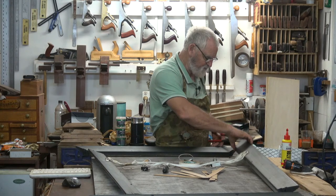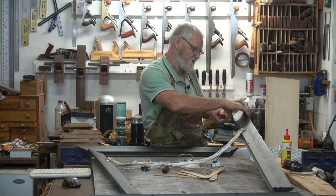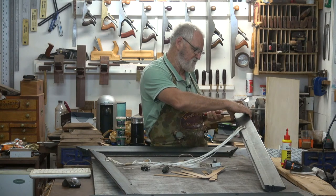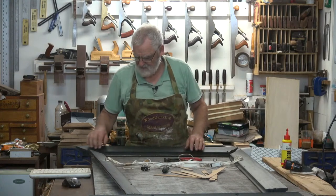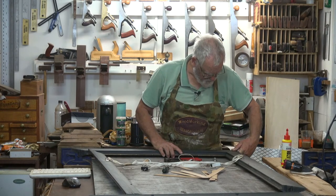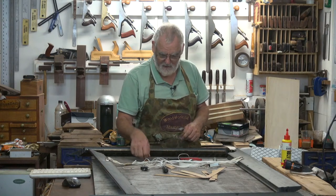No. I was hoping those would stay in, but they're all going to come out. And it's just ripping it to bits. And of course, what I don't want to do is the front of the frame, because that would ruin my afternoon. I think we're in with a chance here. I don't know how I'm going to get up there and do it.